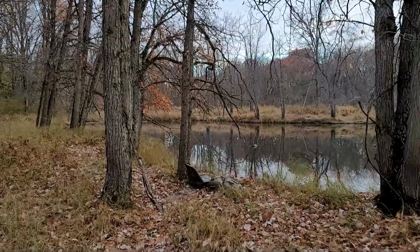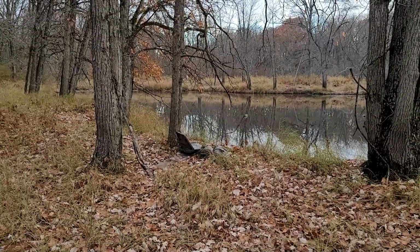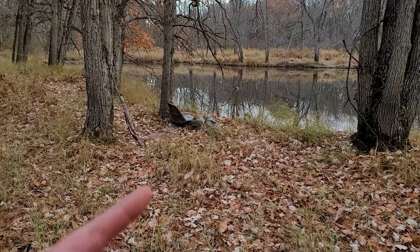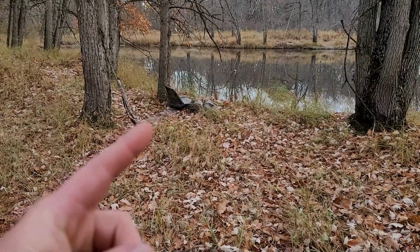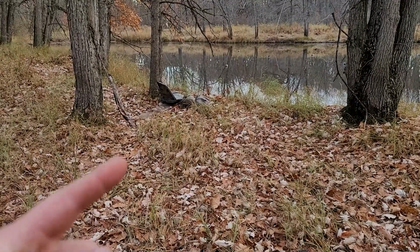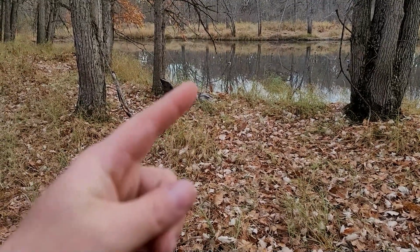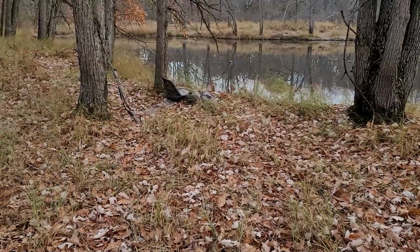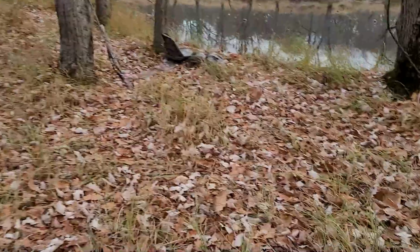I got a little bit of overhead cover in this spot, but I came out 10 minutes late. I figured I wasn't going to see a duck anyway, but it's nice. You can lay it this way, or you can lay it out front if you got more space, like if you wanted to sit with more of the plank in front of you. I don't know, it's just really easy, simple design.